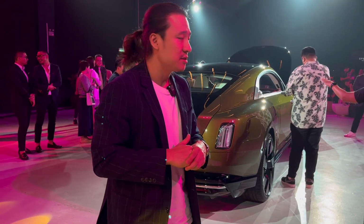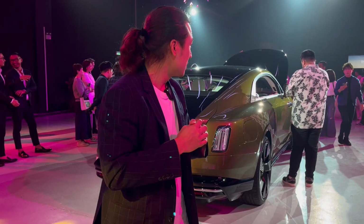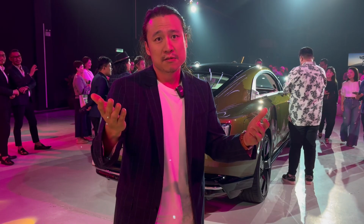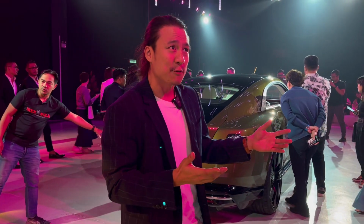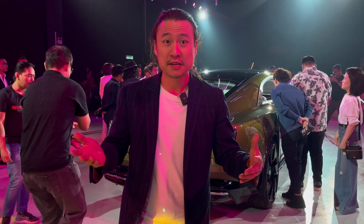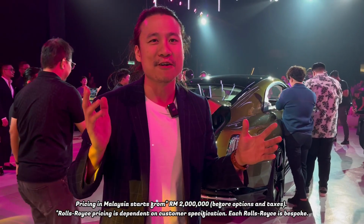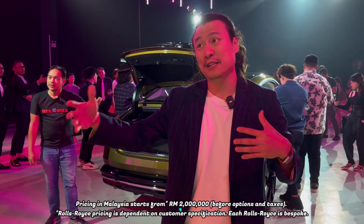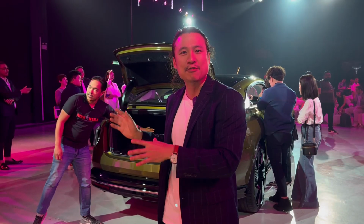My general opinion, I love how the car looks. I love how they kept the evolution rather than trying to be revolutionary, destroying the whole signature look. They really kept it, and I think it's paying off because the car has been booked up to 2025, and this car, mind you, is priced at 420 plus thousand US dollars and above. So if you're going to bring it to Malaysia, it's what, 2 million plus and above. It's a lot of money, and it's booked all the way to 2025. So that goes to show why it is so important to keep its heritage, its design.